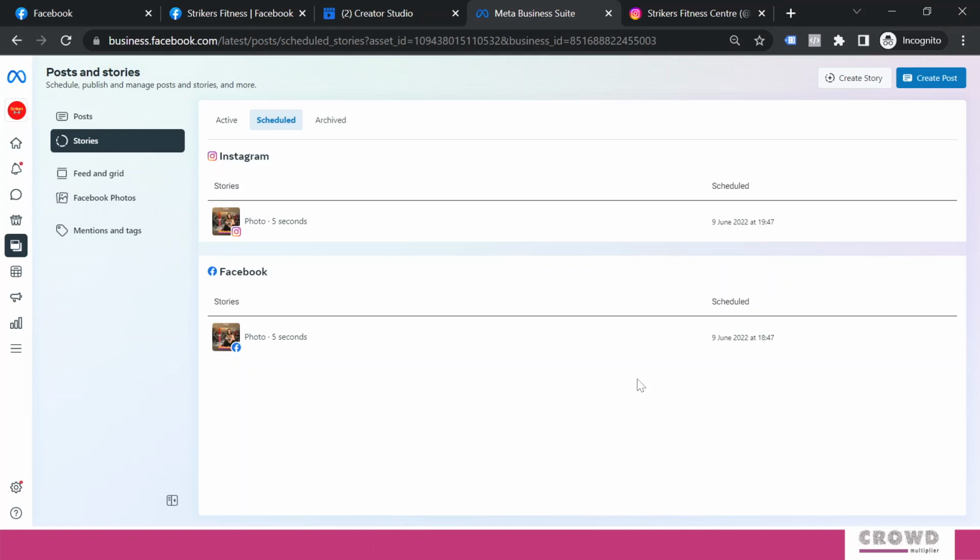So now I hope you should be able to schedule stories on both the platforms. It's extremely easy. Just you need to remember that when you are scheduling stories from Business Suite on desktop, there are little bit limitations in terms of creativity. If you want to take maximum advantage of story features, then go for the native app. The only limitations over there is you cannot schedule with it, but yes, a lot of creative aspects can be used with that particular app. So you need to have a trade-off between these two things.